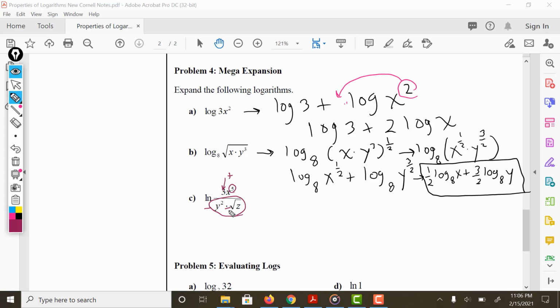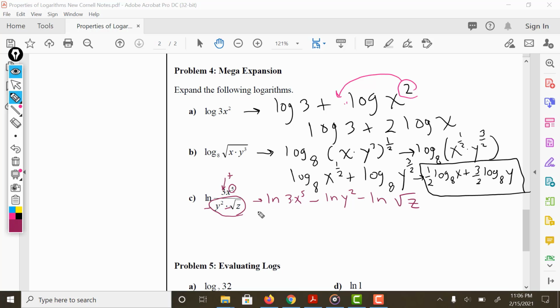This is the natural log. So what we have here is natural log of 3x to the 5th minus natural log y squared minus natural log radical z. I thought I'd go ahead and just show you what to do with the denominator first. Now let's go ahead and do some more work.